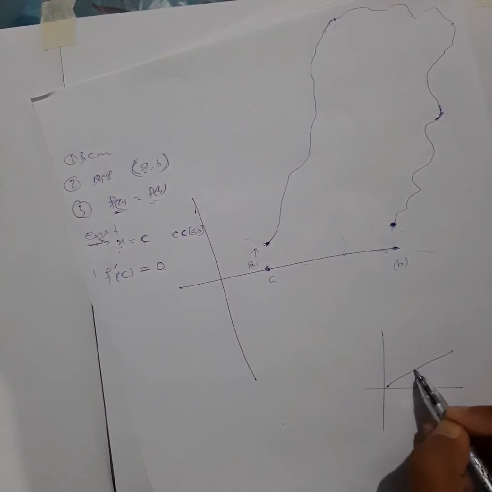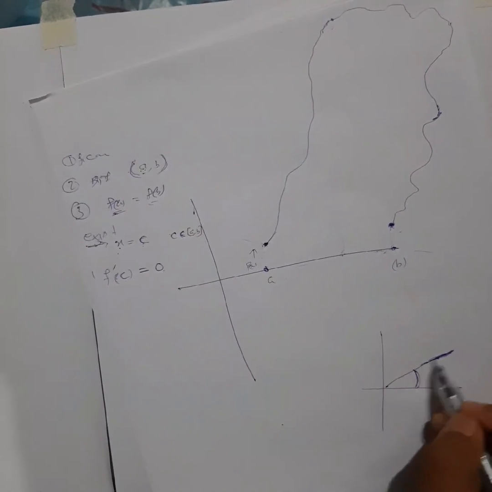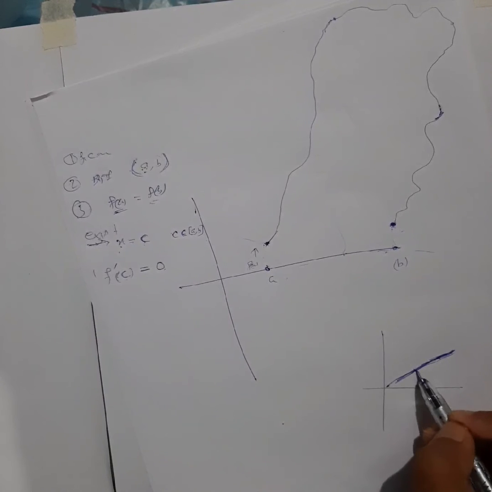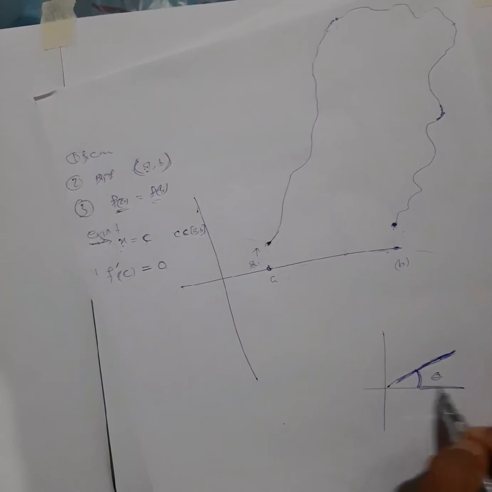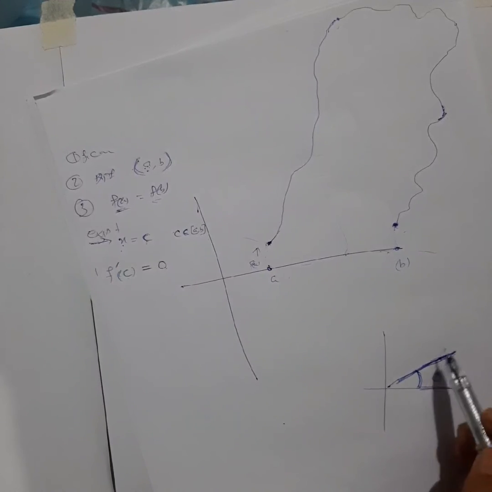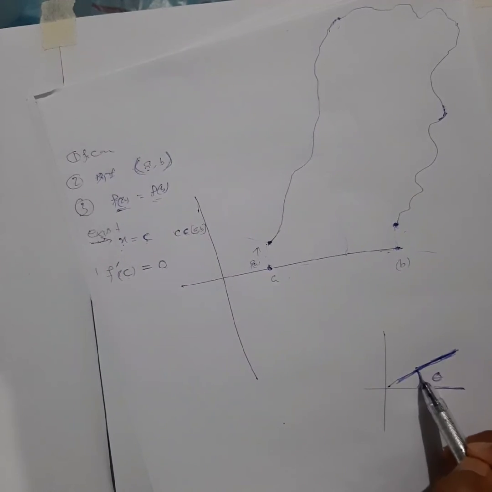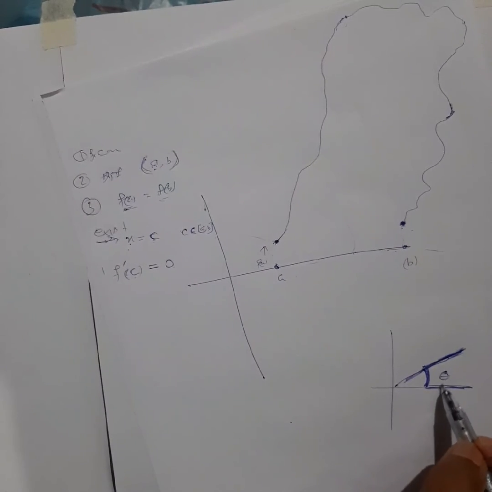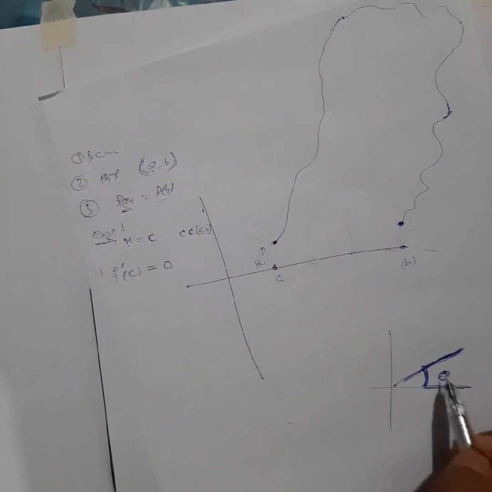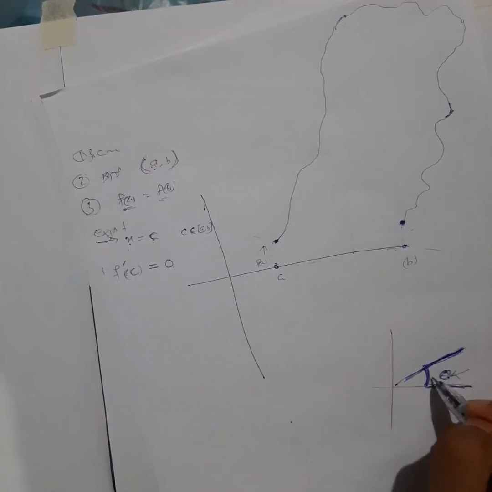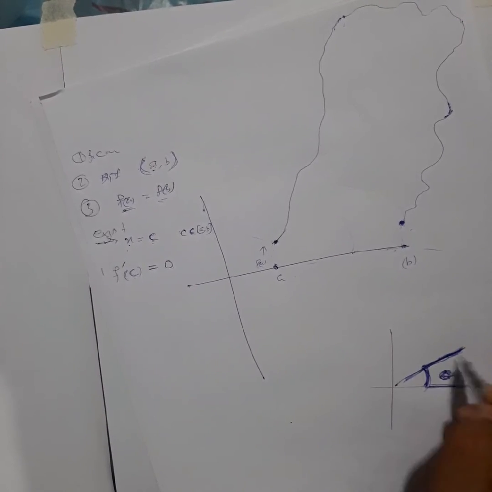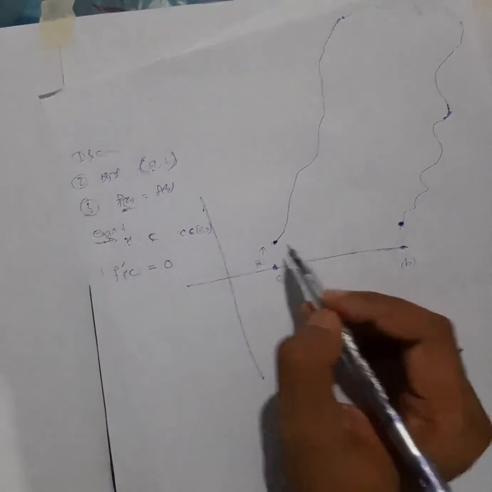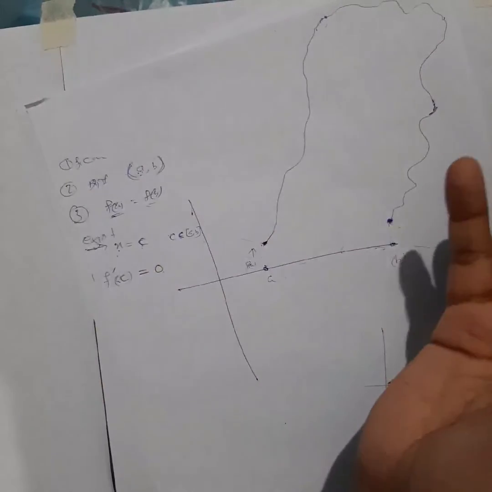We have studied this, right? What is tangent? It is nothing but the angle made between the line whose slope you are finding and the x-axis. Tangent means the slope of a line. The slope of a line means it makes an angle, and that angle between the x-axis and the line is what gives you the slope, or you can say the tangent of this angle. So in this case the derivative is nothing but the slope of the tangent, right?